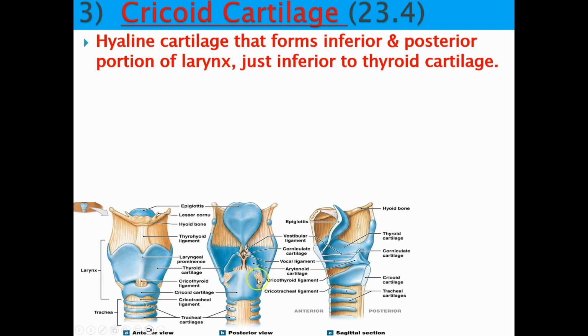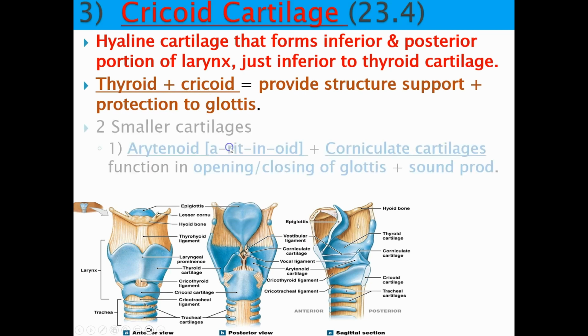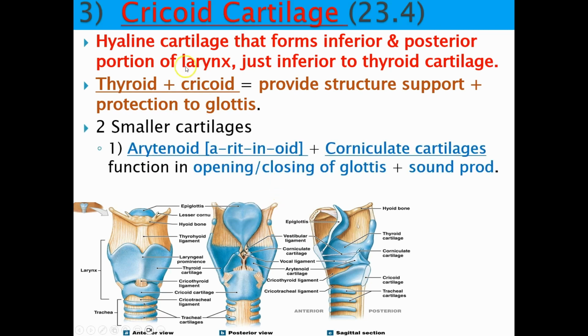And you can see that it forms the posterior wall. In fact, it gets larger as we kind of loop around. You can see the sideways angle here. It gets much, much larger as it loops around. So notice, it truly is the thyroid and cricoid cartilage being the main cartilages that provide the actual structural support and form the structure to protect the glottis. So it's basically like a well, is the way I kind of think of this. This forms a well-like structure. All right, and then the epiglottis, of course, covers the hole in the well.